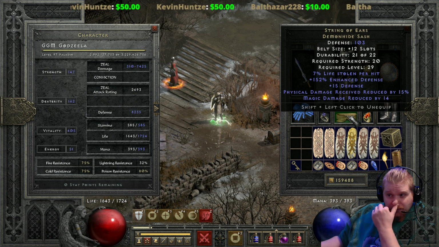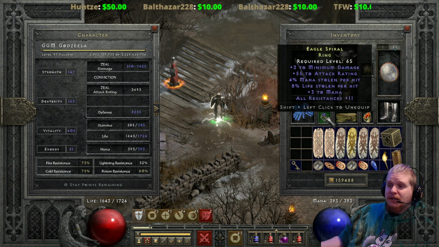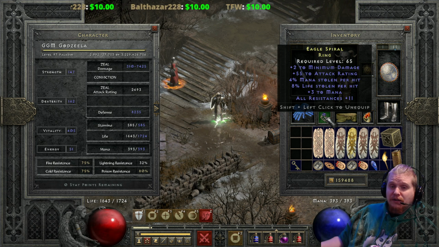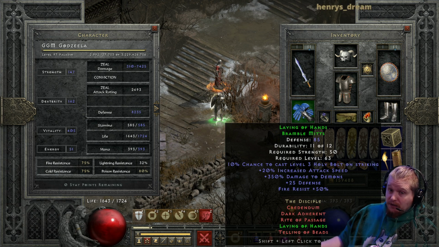String of Ears for the damage reduction, obviously. It's a very good option for a melee character. We also have a Dual Leech All Res Ring in our other hand, which is very nice to help shore up a lot of the missing resistances. Laying of Hands Bramble Bitch, which also comes into the Holy Bolt on Striking, but on top of that also has 350% damage to demons, which is certainly not a slouch in any way, shape, or form.